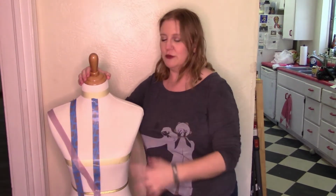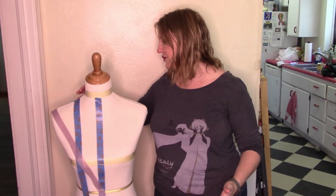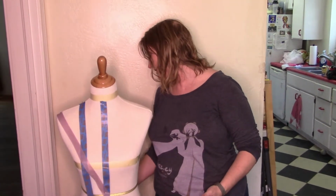Any adjustments to any patterns before you sew, you want to get these measurements down so that you can adjust accordingly. So those are the measurements you need to get started on this part of the pattern making.